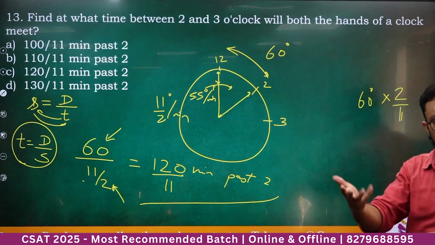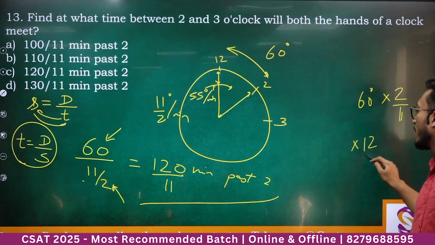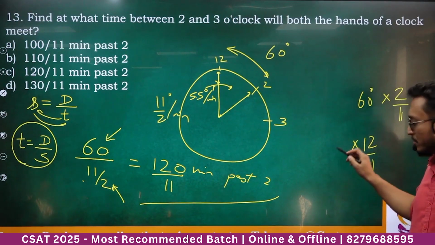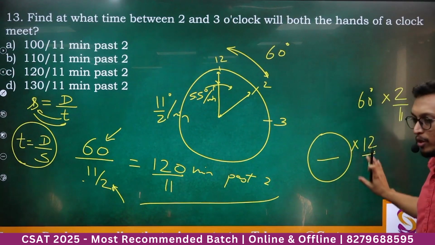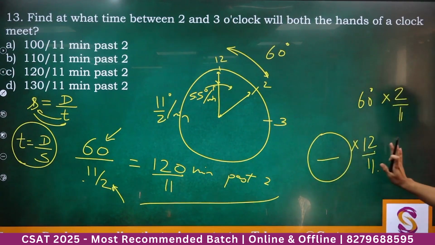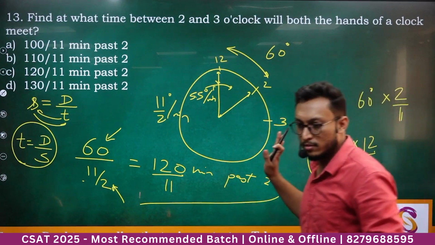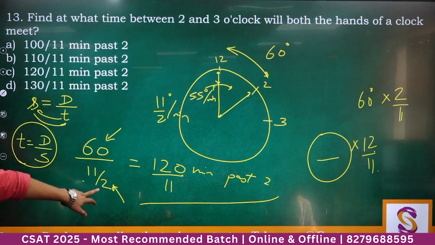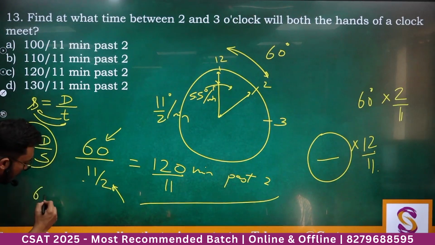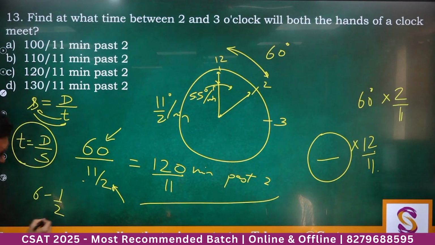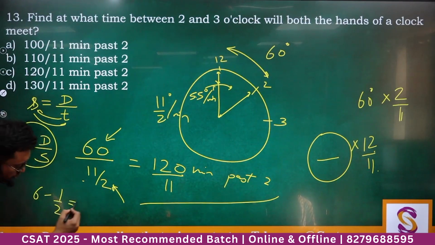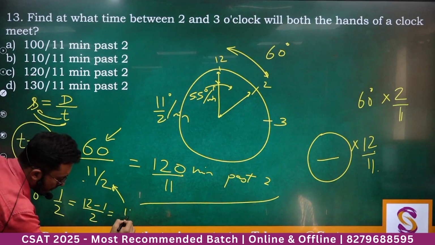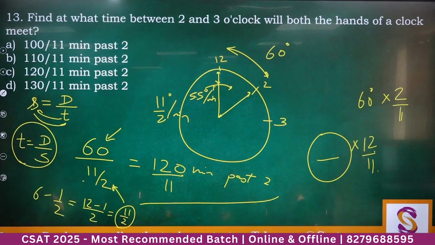अभी we'll see another concept, वहां पर 12/11 से multiply होगा. बच्चे बस रट लेते हैं कि I am multiplying this with 12/11, I will get the answer. But why you are doing this, ये समझना है आज. 11/2 क्या है? Relative speed. 6 minus 1/2, 6 into 2 is 12, minus 1, it is 11/2. अच्छा, इसमें कंफ्यूज हो क्या कि how 6 minus 1/2 is 11/2?